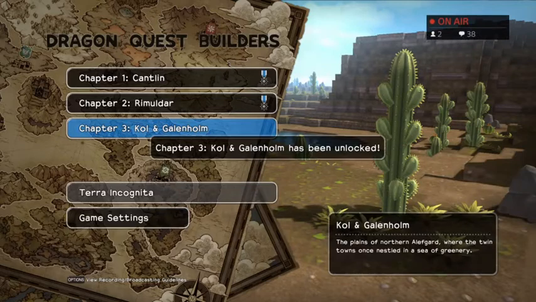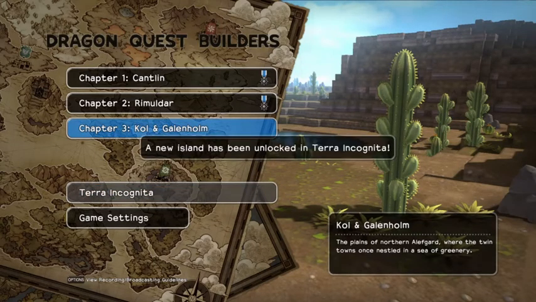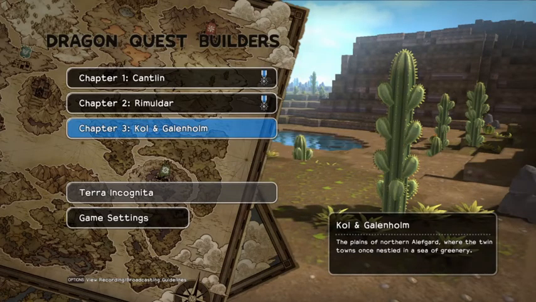Oh. Cole and Galem home. A new island has been unlocked in Terra Incognita. New recipes have been unlocked in Terra Incognita. I haven't even looked at that mode. Alright, so I'm gonna go ahead and end this here, and next time we will explore the new chapter. I hope it's not as chaotic as what we just experienced, but I'm sure it will be.